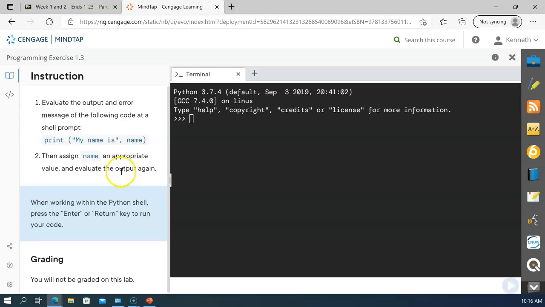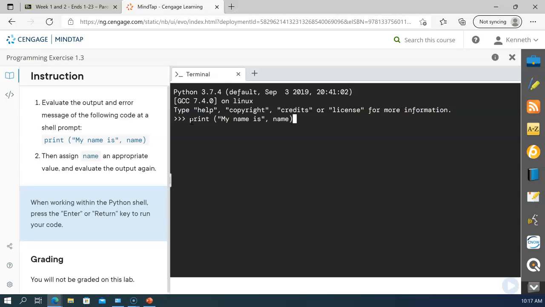All right. So this one starts getting a little more complicated. So this one says, evaluate the output and error message of the following code at a shell prompt. Then assign name an appropriate value and evaluate it again. Okay, so what it's wanting us to do, and notice I can copy and paste into that shell, which is kind of handy.